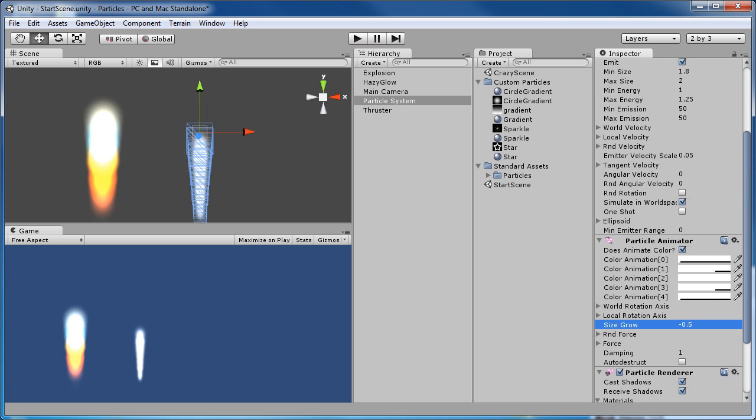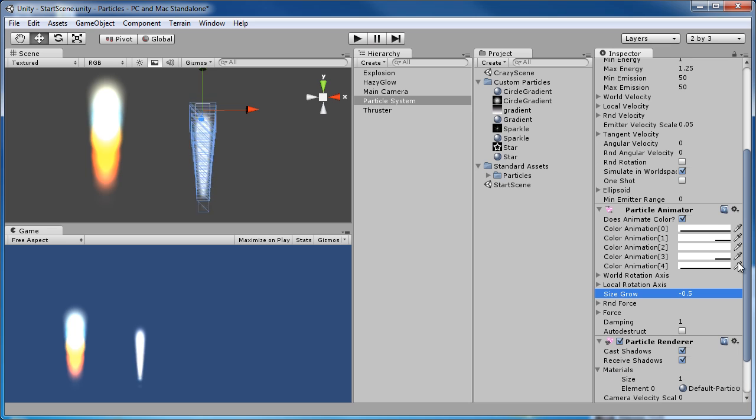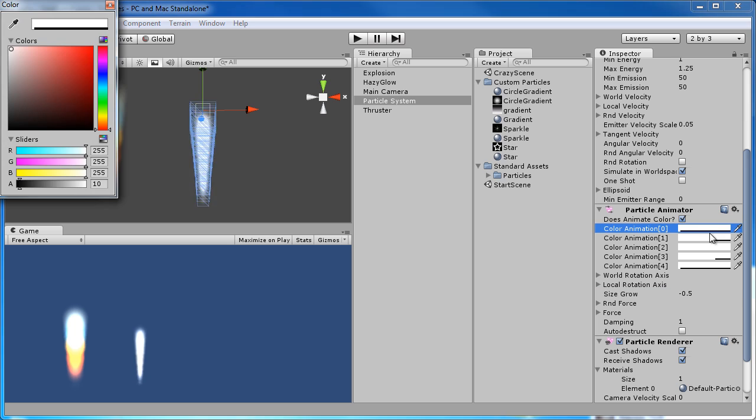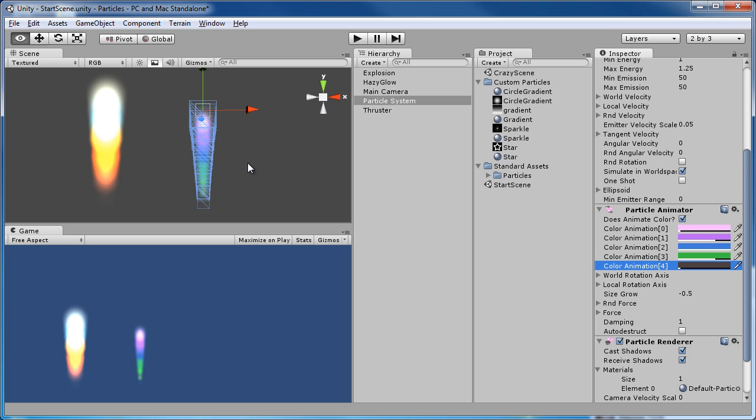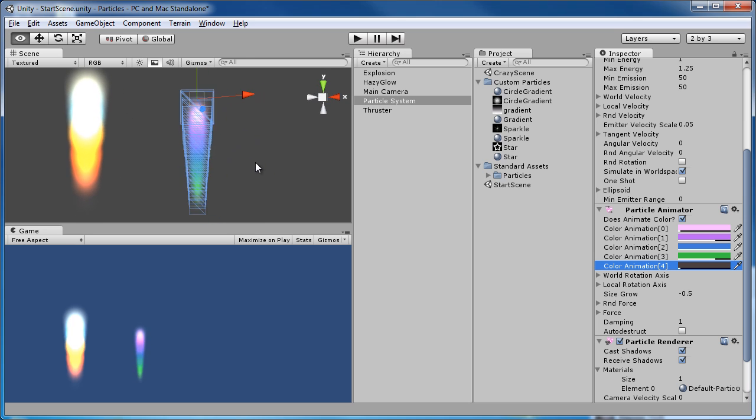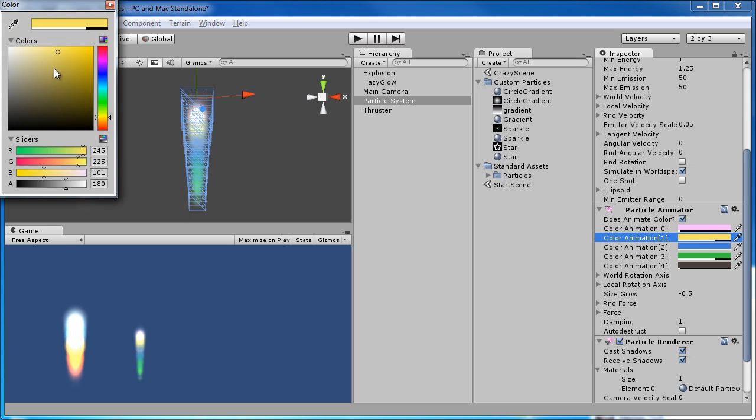I guess lastly, we really just want to give it some color so it doesn't look like just a white smoke effect or something. And that is also under the particle animator, where we will change the starting to ending colors. We do that simply by clicking on each color and choosing. Let's say, just for fun, we want to start out purple, change to darker, and we'll just sort of go through the colors here and set up something funky. Of course, with your own, you can go ahead and make it maybe a little more realistic if you like, but it's all just a matter of tweaking these colors to get exactly what you want.